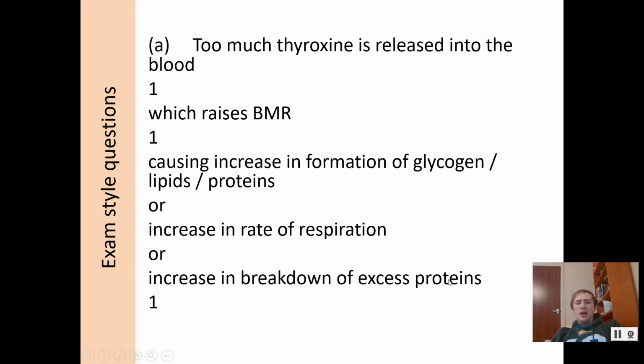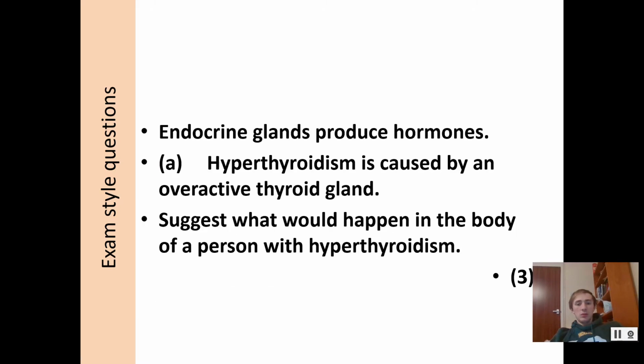And this third mark, again, whether I expect you to write this at this point is questionable. We're definitely going to talk a lot about the different things the metabolic rate will do over the course of the next few weeks. So don't worry if you didn't get this one. But the kind of idea is you're going to increase respiration, increase the production of various chemicals, increase breaking down various chemicals. But I definitely want you to be getting the first 2 marks at this point, that if you have an overactive thyroid, as in the question, you'll have lots of thyroxine, which leads to an increase in the basal metabolic rate, or just the metabolic rate will do you just fine.